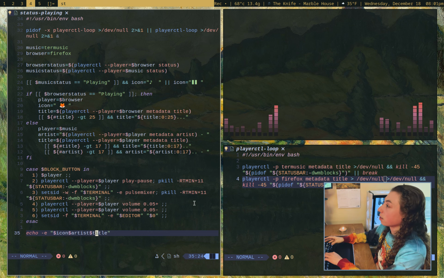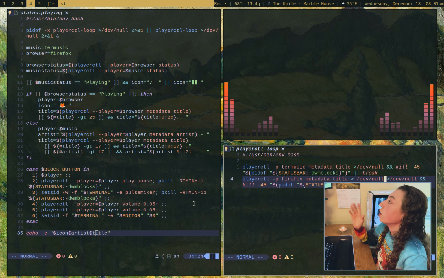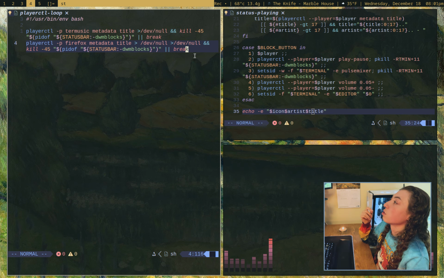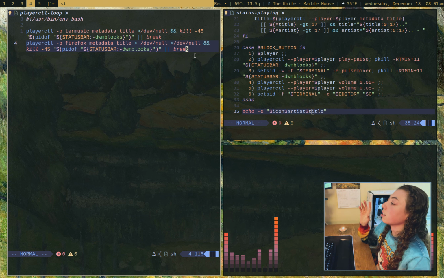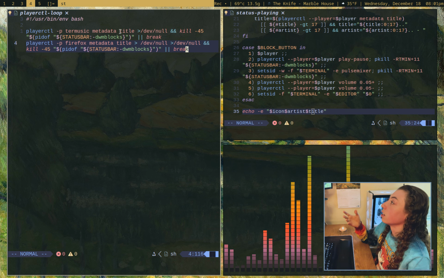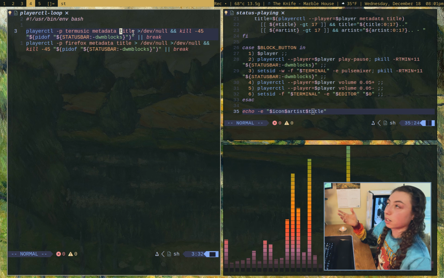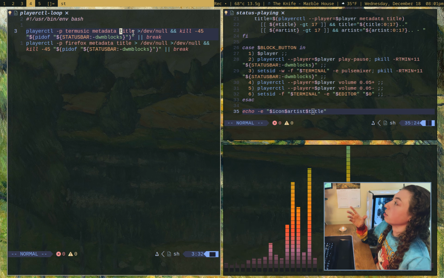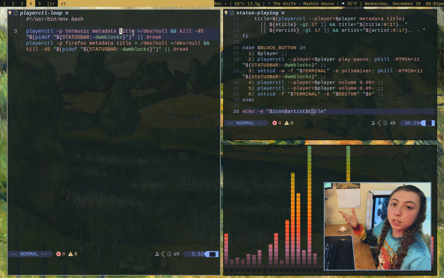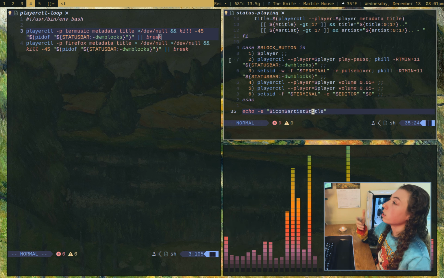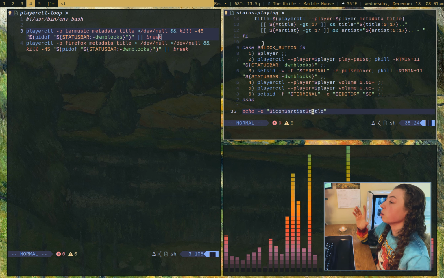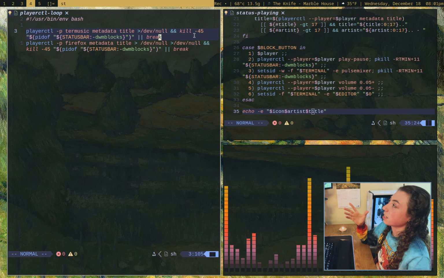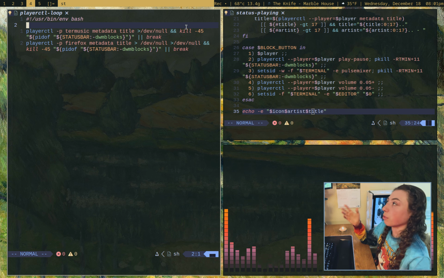Anyways, so onto this playerctl loop that I was talking about is needed here. The reason I have this is that when the player logically gets to the end of the song, or there is, for whatever reason, a change in title, it will automatically update dwmblocks. And this is a way better way to do it than having it update every second, for example. If I wanted it to be, quote, responsive, the first thought process would probably be, okay, make it update every second, right? Because who knows when the song is going to finish. But that's unfortunately a way more resource-intensive way to do it.